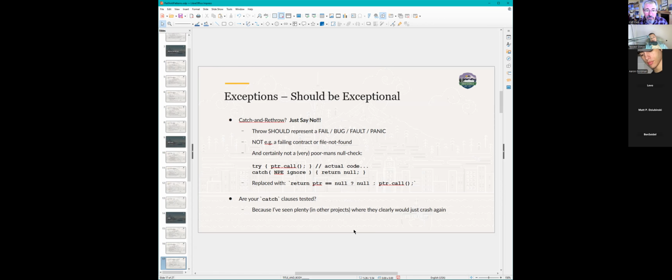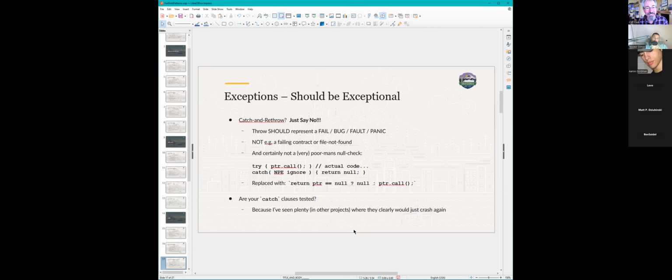Here is an example I pulled out recently where somebody said the pointer was not null. And then they used a requires-not-null, and the JVM tested for null and threw a null pointer exception, which this guy then caught and returned a null out of it. And I'm like, oh my God, you cannot be kidding me. So I replaced it with the obvious check for null and do the right thing. But why were you trying to catch a null pointer? Why did you declare a thing not null when it could be null? So I yanked a couple of those too. They declared not null by default, and actually it's a normal case. It can be null. Fine.